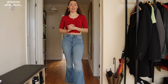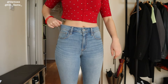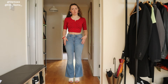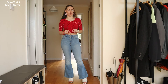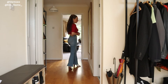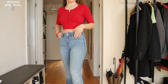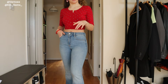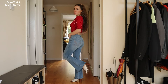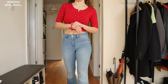This next pair is very similar minus the rips — same pocket detailing, nice tight fit around the waist, fits my thighs really nicely, but again a little too short. With a flare or boot cut you want more length because ankle-swingers don't work as well as with a skinny or straight cut. It's a beautiful fit other than the length. Hollister do offer long legs, so in the light blue I'd recommend sizing up to a long and tacking it up to the right length for you. It does depend on your height and shoe choices.